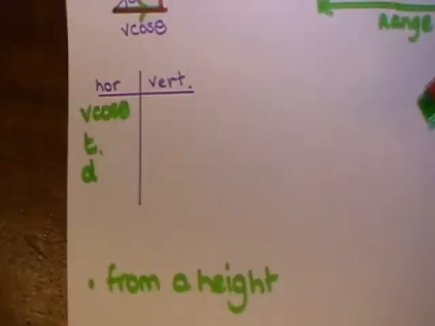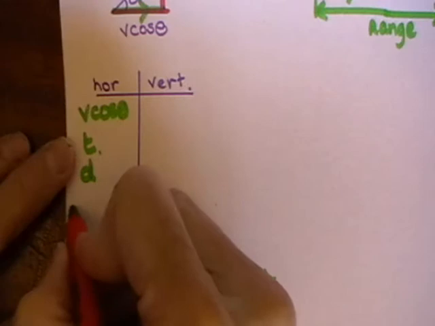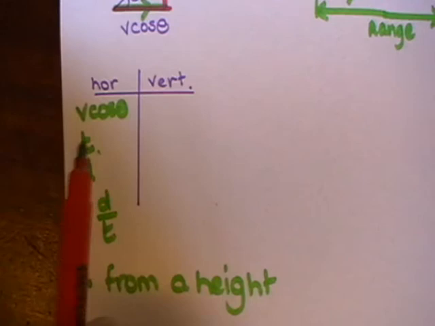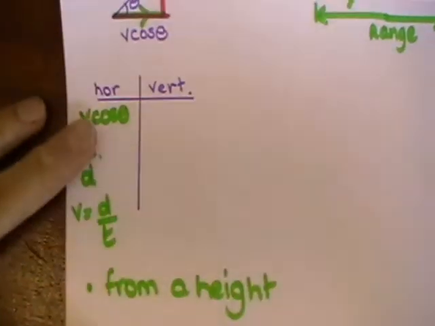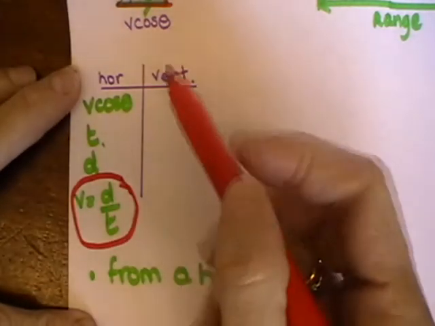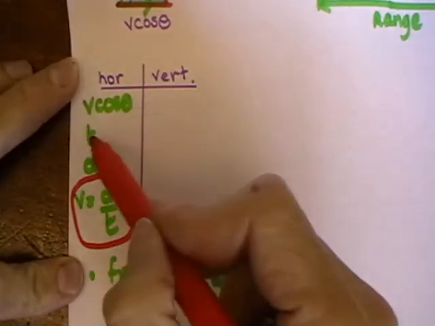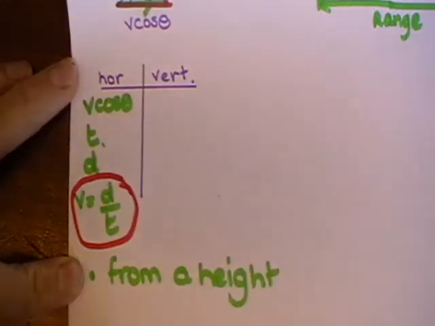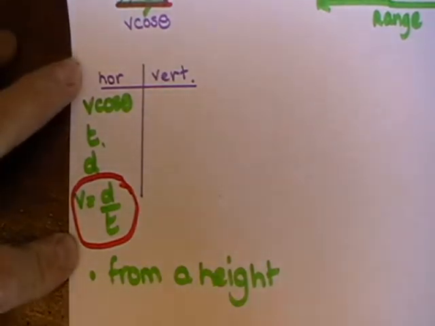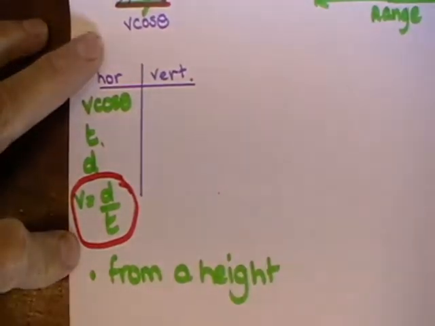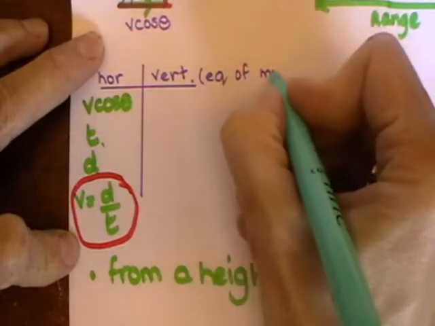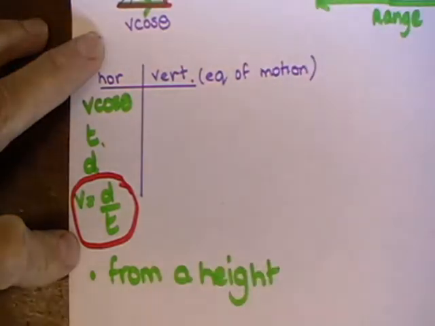So there's only one equation we would use with that horizontal, and that's velocity is distance over time, where the velocity we're using here is that value of v cos theta. So that's only one equation we need to use with the horizontal bits. Now the problem is very often at the start of the question, we only know v cos theta, we often don't know d and t, and therefore we can't use this to find a time until we've done something vertically. So vertically, what do we know? Now vertically is subject to equations of motion. And you could use any one of the four equations of motion with that.